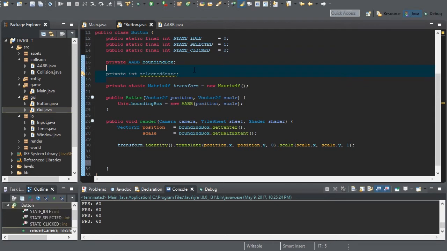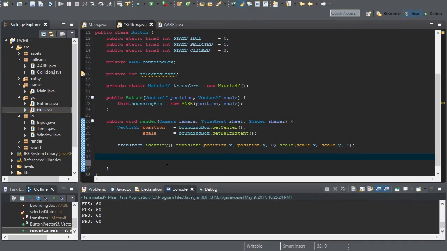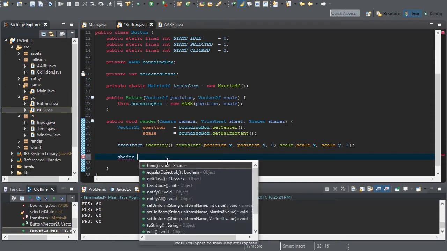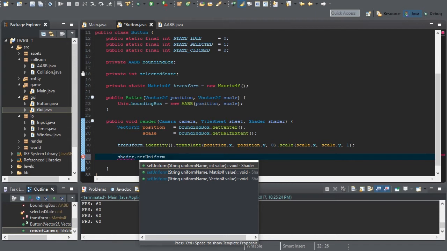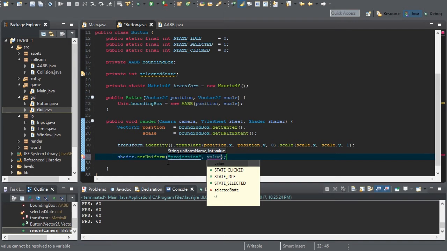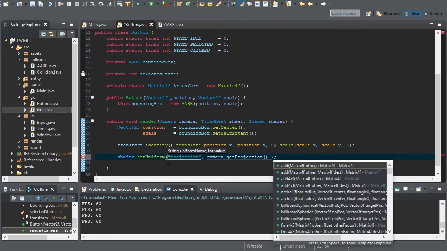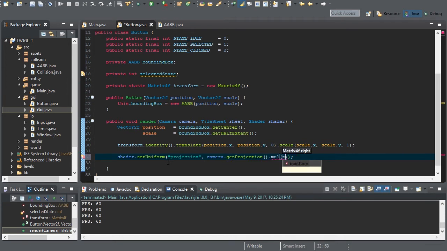Now, we're going to leave selected state out of this for right now, and we're just going to render the non-selected state, the idle state. So we'll set the uniform in the shader of projection, and we'll use camera get projection, and then we'll multiply it with our transform.